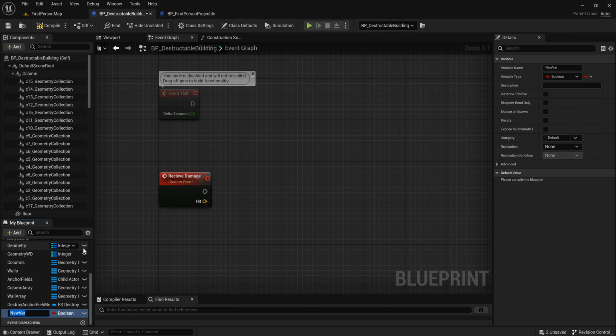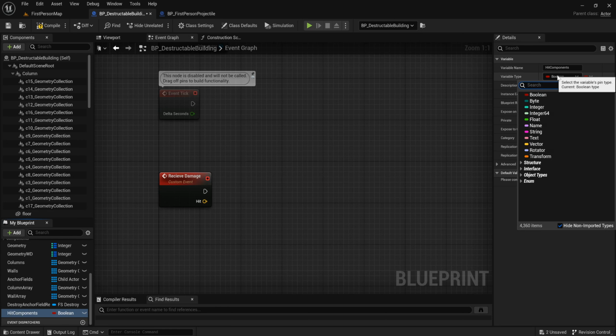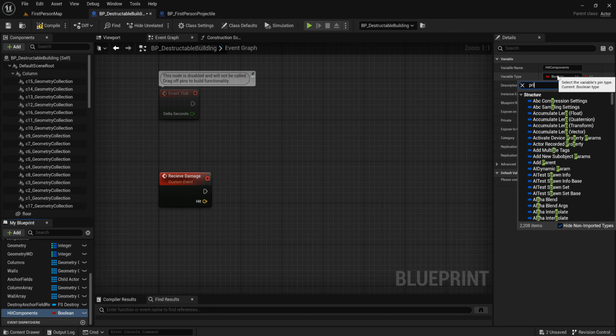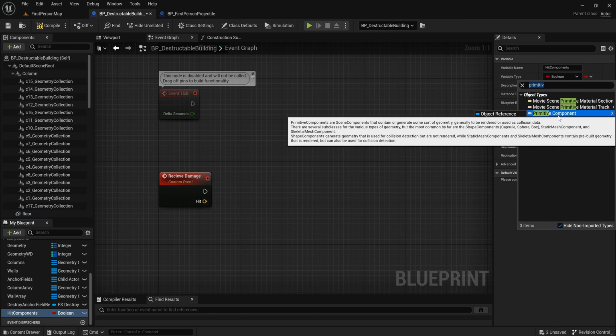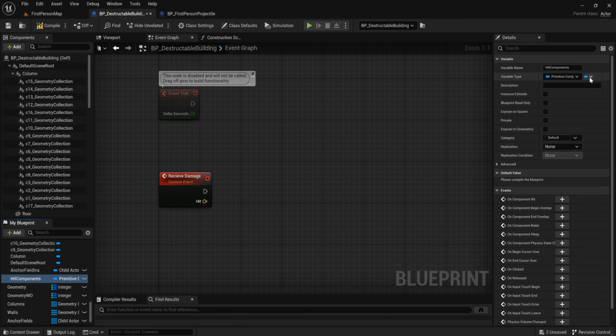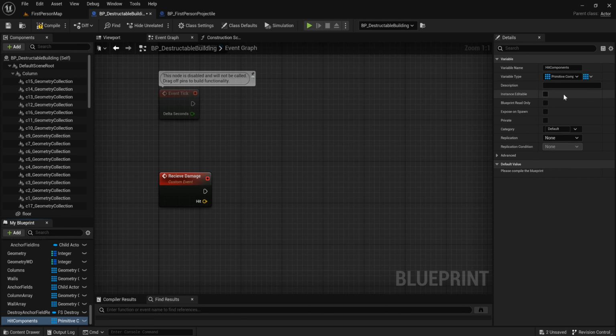Then add variable. The variable name is hit component. And variable type is primitive component. And set it to array. And duplicate this hit component.